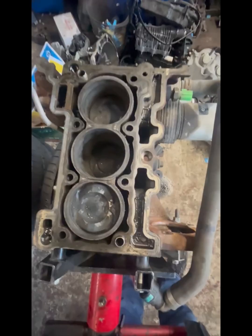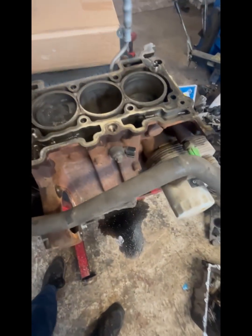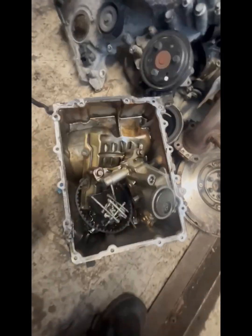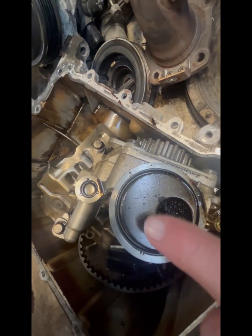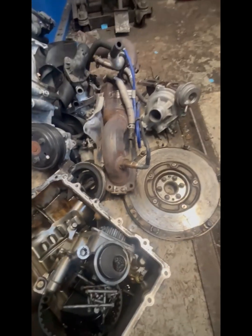The engine is a three-cylinder and it's an interference engine, so when the belt snaps it usually causes head damage and bottom end damage. Bottom end damage usually includes the bearings on the conrods that connect the conrods to the crankshaft wearing and seizing, or being misfitted. The oil pump in the sump fills up with pieces of the belt.